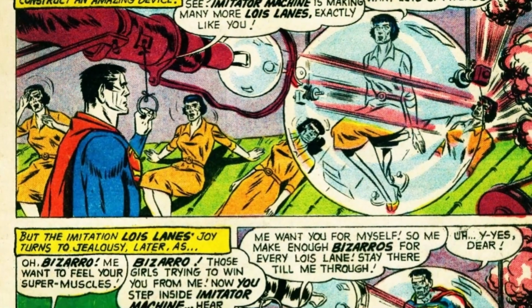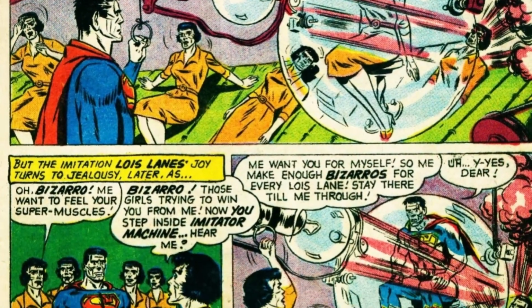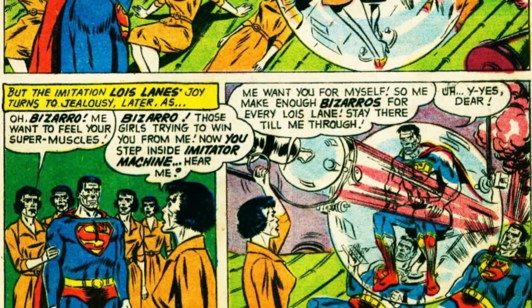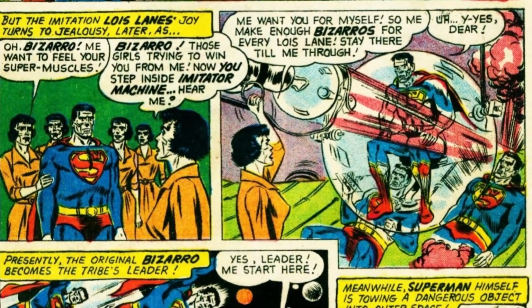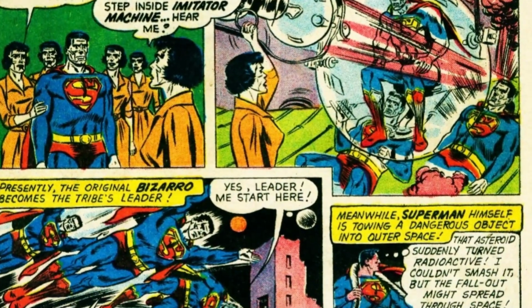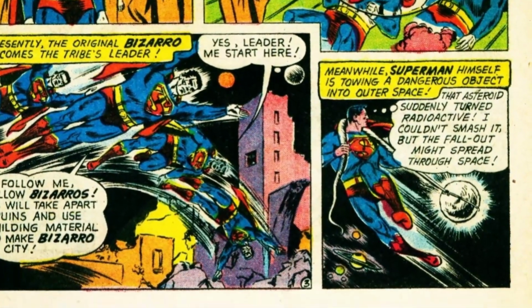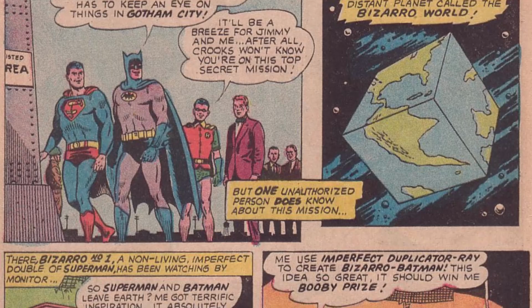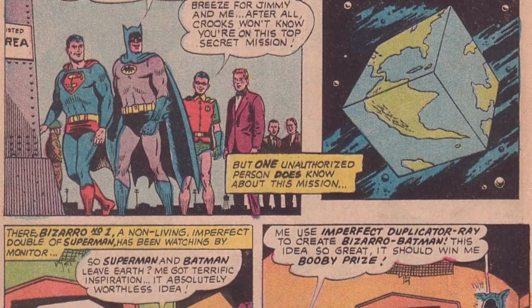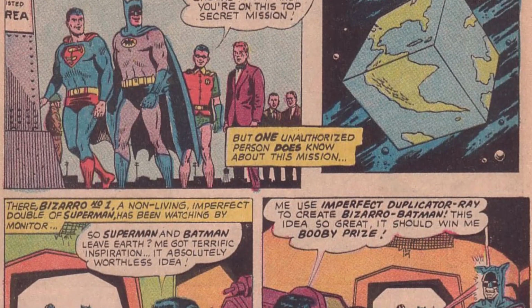During his time there, he also discovered the technology of the original inhabitants of that planet and used it to create duplicates of himself, as well as bizarre versions of random Earth people. This being's plan was to create an imperfect version of Earth, where all its inhabitants would behave like him. However, when the Bizarro World was ready, this character realized that Superman always teamed up with Batman, so he needed his own version of the Dark Knight.